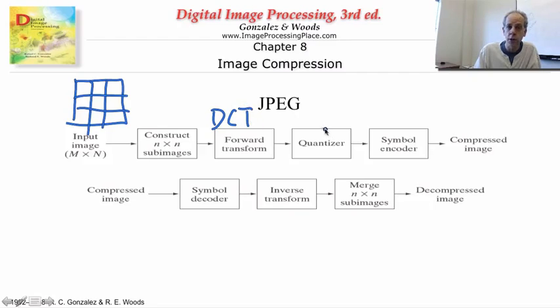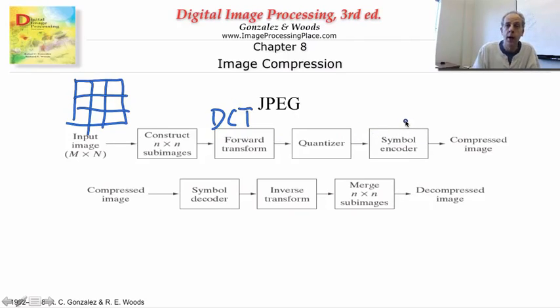It's going to do quantization of the type I just mentioned. Basically, JPEG is going to divide by a number and basically round it. Okay? It's going to divide by different numbers. There's going to be some adaptation that we're going to explain. And then once it has done that, it's going to do a symbol encoder, which is a Huffman code, which we're going to explain as well. But this is all that is done in JPEG.